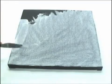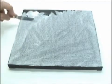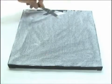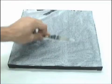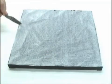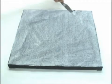It is best to hold the palette knife at a sharp angle to remove most of the product, leaving a very fine skim coat. This also pushes the molding paste into the low points of the canvas without building upon the high points. Allow this coat to dry.